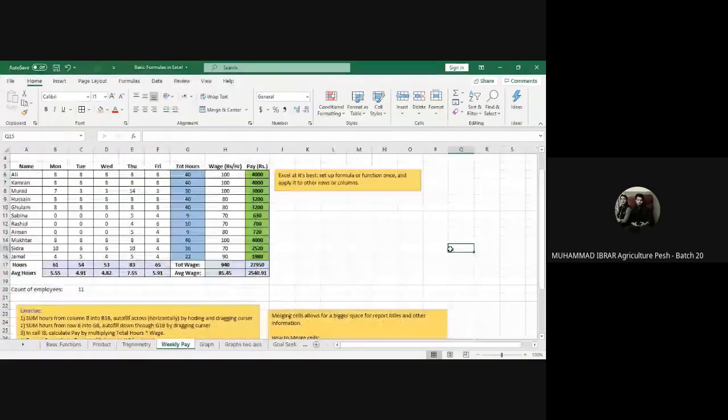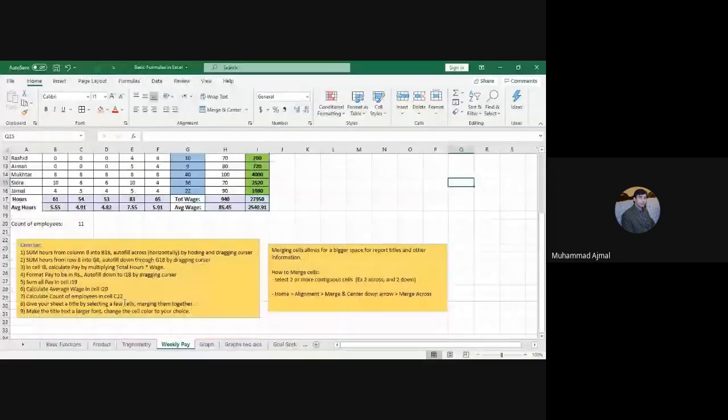Here is just a simple calculation I have done for daily wages. For example, some workers are working in a company and you want to build an Excel sheet for them. You just change the value accordingly and it will give you the wages. I have given a complete explanation below on how to do this calculation, but practically I'm just showing you here.